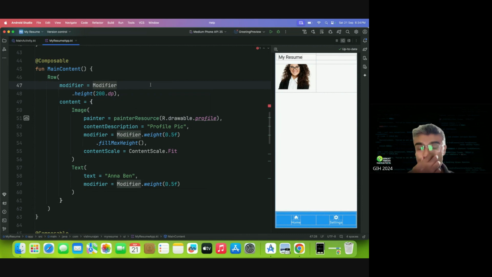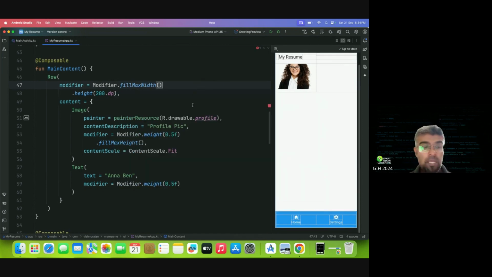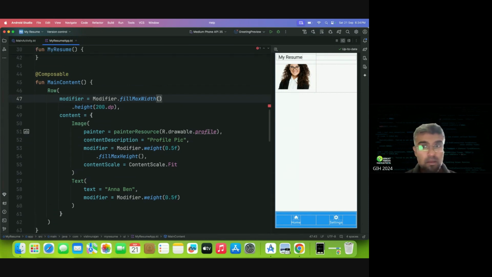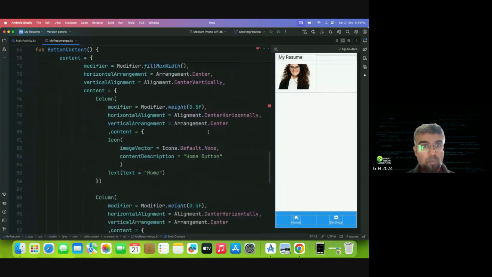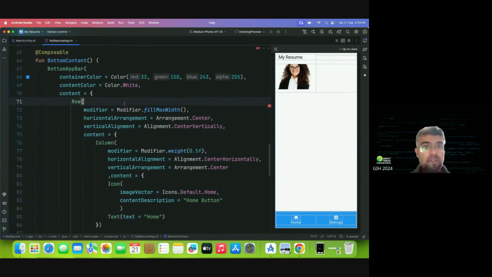Because Android Studio is not just limited to Jetpack Compose alone. It will also work with many other languages like Java, normal XML, things like that. Okay, so yes, actually I was telling about this bottom content area only. So we started with the row, and for the row, I had to ensure that this row will be taking up the maximum width. So for that, we have to use something known as a modifier.